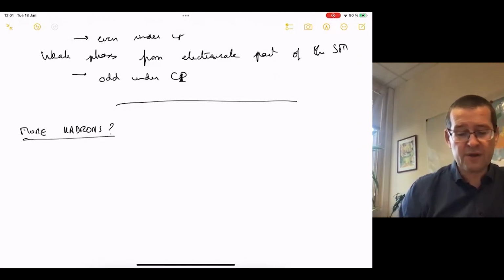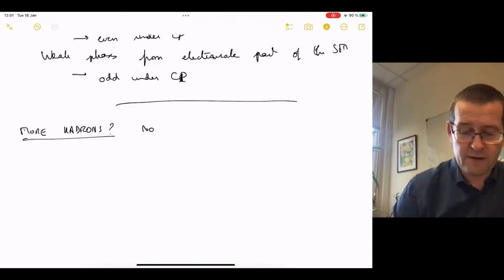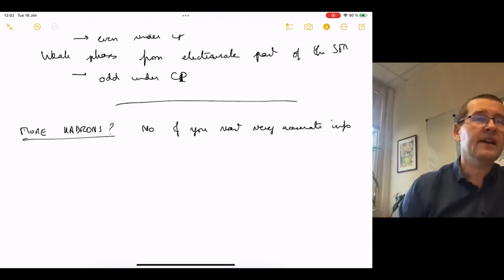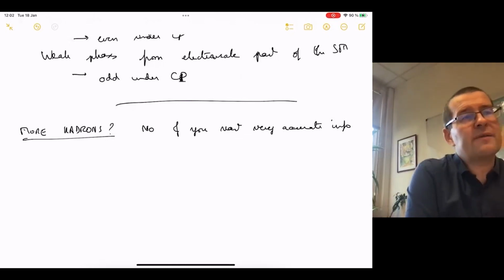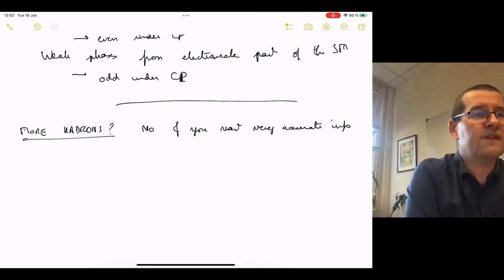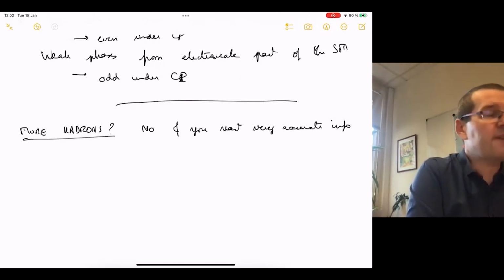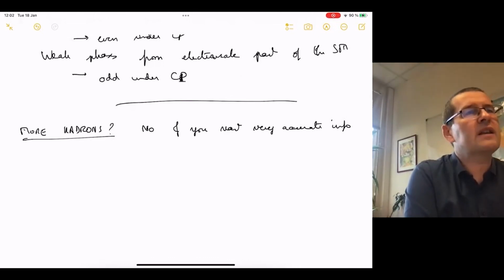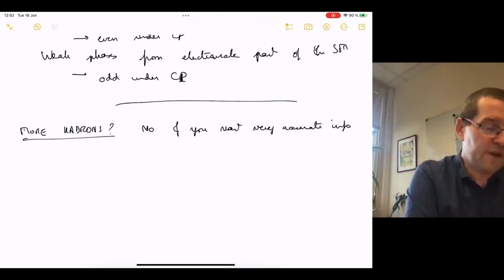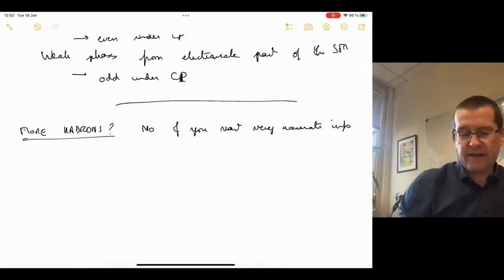So that means that essentially the answer will be no if you want very accurate information. That doesn't mean that you cannot try, and that doesn't mean that sometimes the models cannot give you some information. I'm not saying that it's impossible to do more. I'm just warning that you're facing very quickly strong limitations in the accuracy of your predictions and your capacity of improving your predictions in a controllable way.